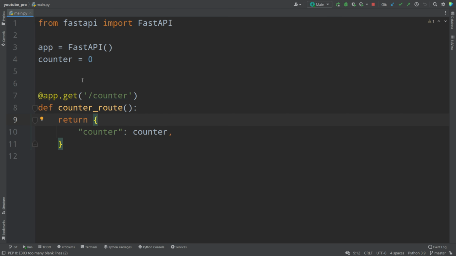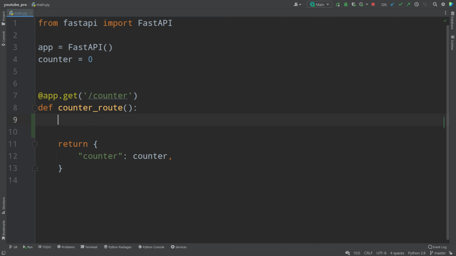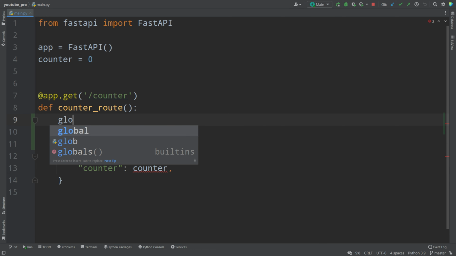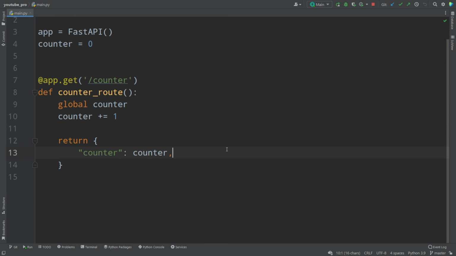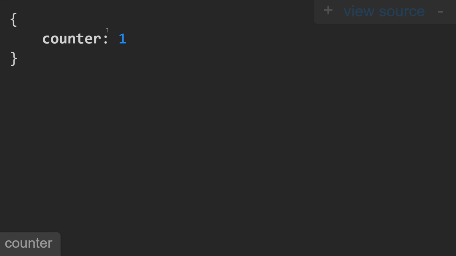Okay, so what we have here is a counter, and what we need to do is just add 1 to this counter. Counter plus equals 1. That's it. And let's make that counter a global variable. So global counter allows us to change it because it's a global variable. It's not created in the function. It's not local. And if we want to change it, we have to make it global. So global counter. Then counter plus equals 1. Let's run it. And right now what we have to do is update our page. So refresh it. And as you can see, counter is 1. I refresh it again. Counter is 2, 3, 4, 5.